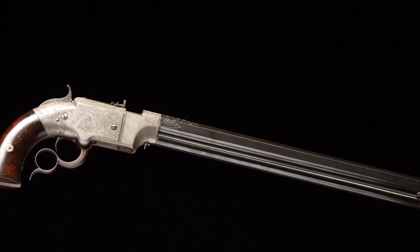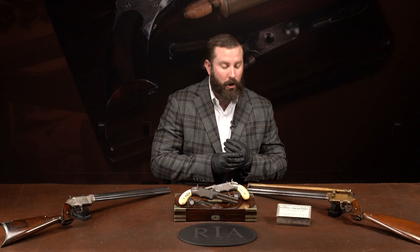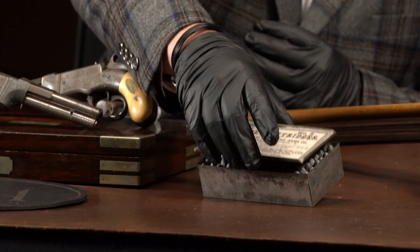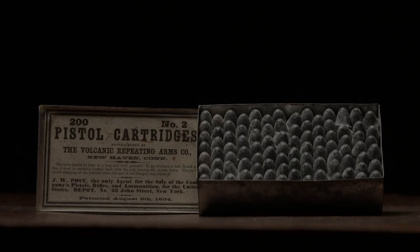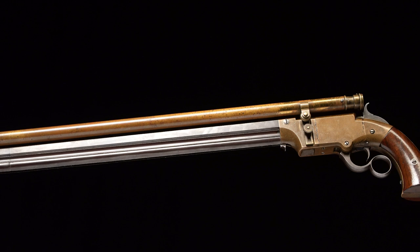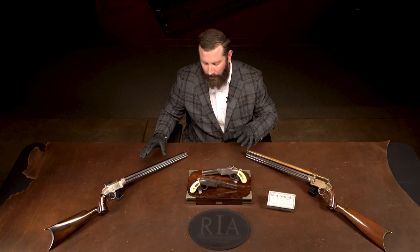There are four lots on this table, plus another six or seven behind it including a six-inch number two Smith. Lot number 11 is a ten-box of two hundred rocket ball cartridges — volcanic cartridges — also about brand new. Find another set like that. We've sold four or five volcanic pistol carbines. Lot number 1011 we've never had one with a scope, and that's what we have here. For rarity, it really gets no better.